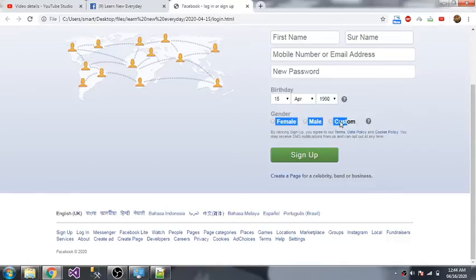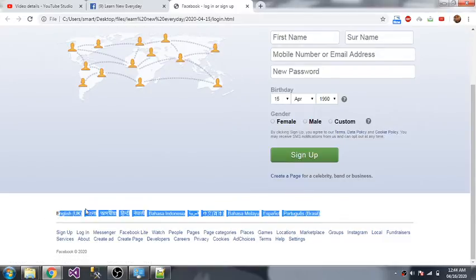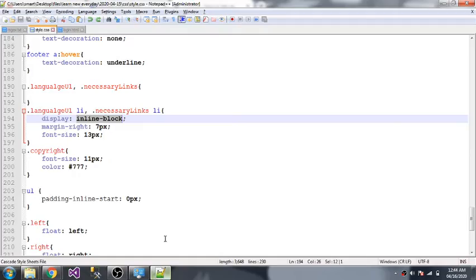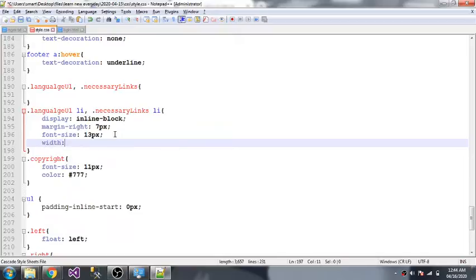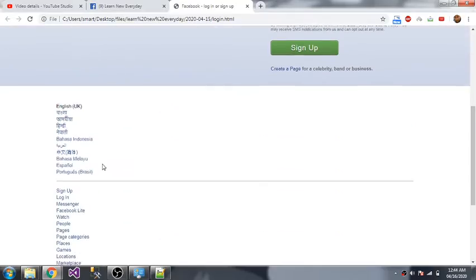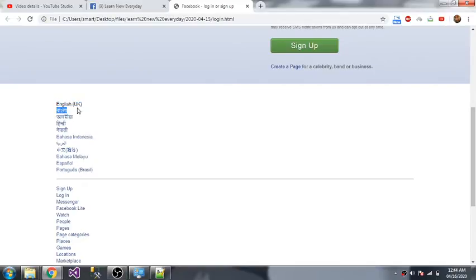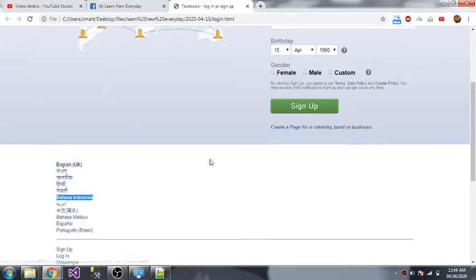So this one has its own full line, and this one also has a full line. And here there is no width set, that's why this comes inline and fills up the space. If we set the width to 100% here, then this will be a whole 100%, 100%. See, like this.